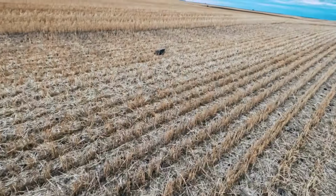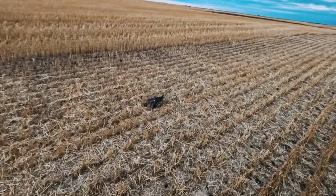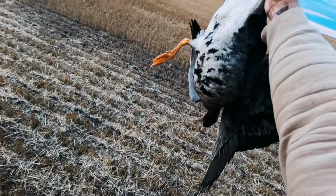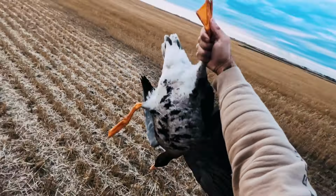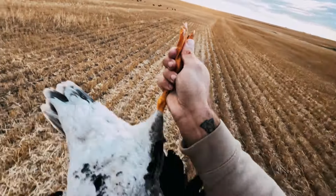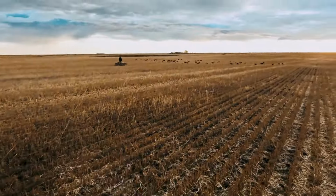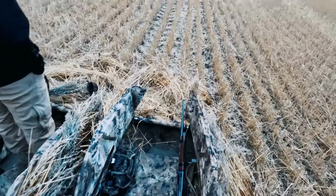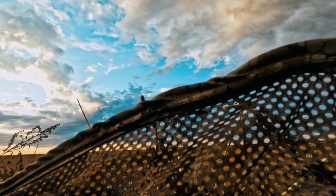I can't believe I just hit that with a 20 gauge. I'm not gonna lie to y'all, she's dead. That ammo is bad to the bone. This is the first spec I've shot this season, personally. Not a bad one. Oh, we both got 2 geese now. Look out front.